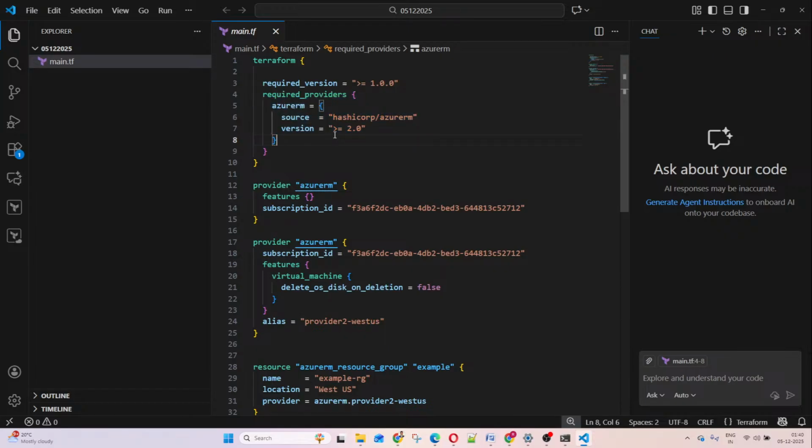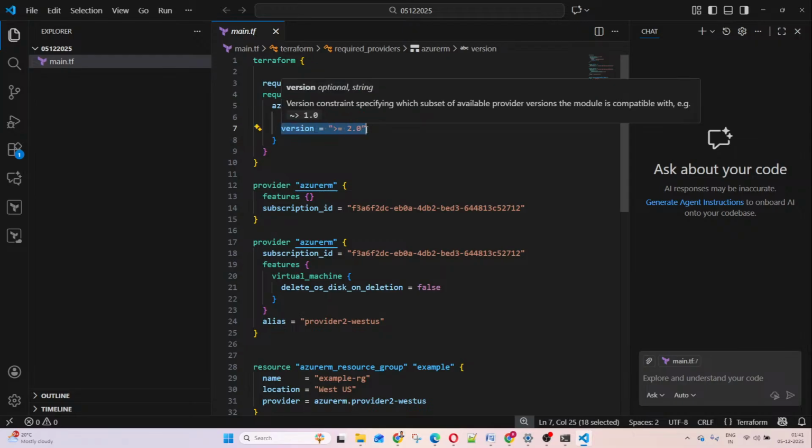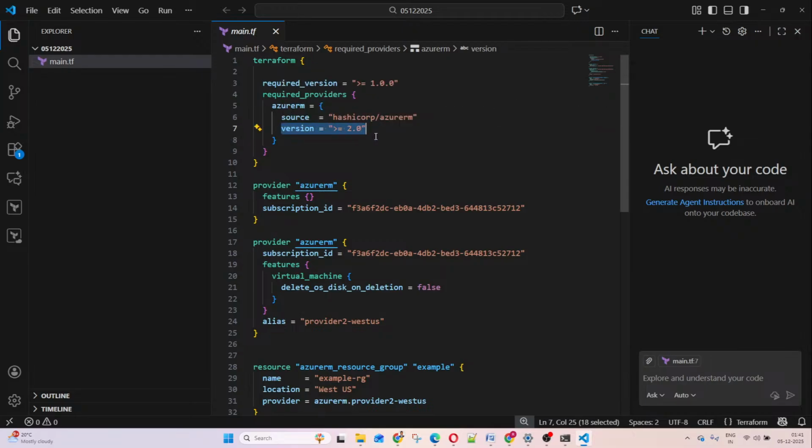Okay, so here required provider tells Terraform which provider plugin to download. Okay, and source, you can see here source equal to hashicorp/azurerm. So we are using the official Azure provider. Version, you can see here greater than or equal to 2.0. So Terraform must use azurerm provider version 2.0 or above.